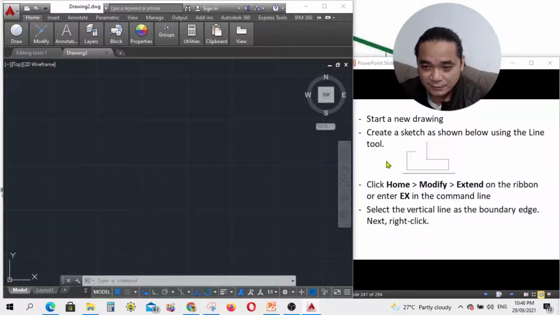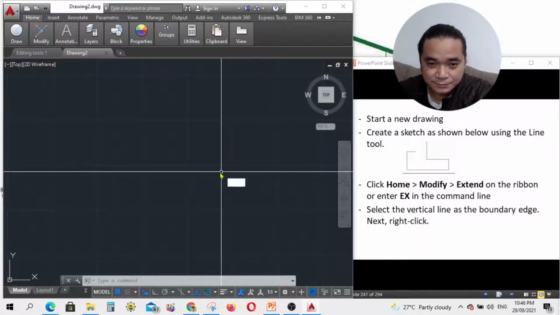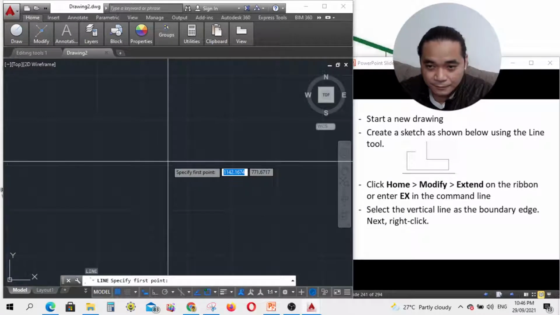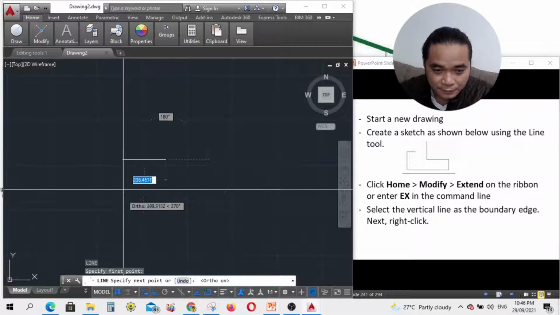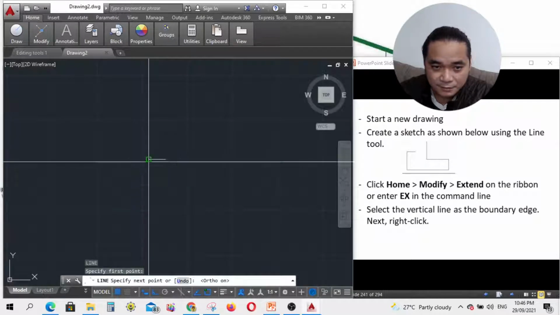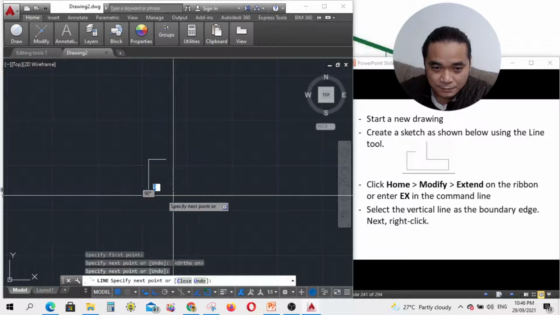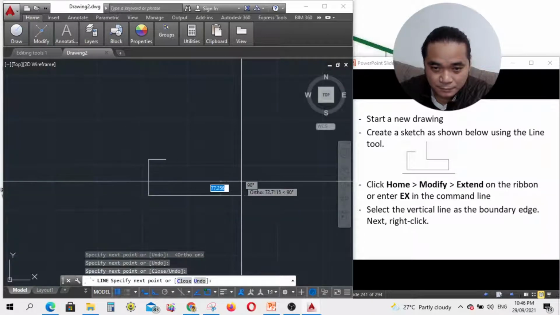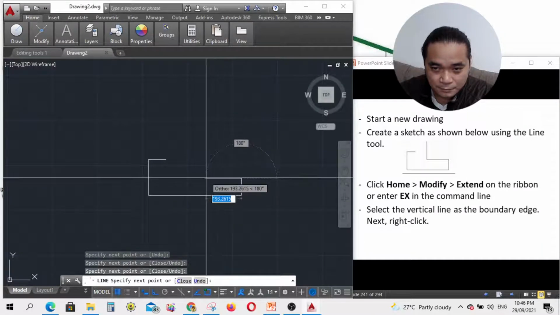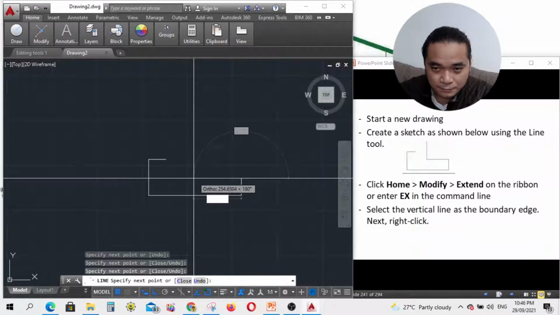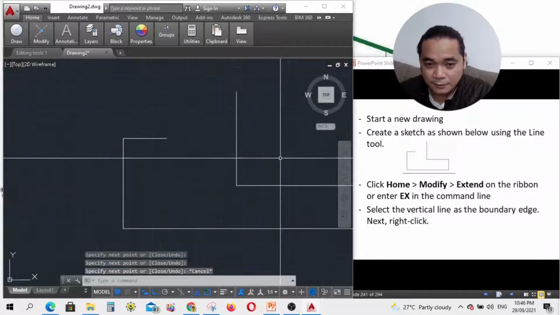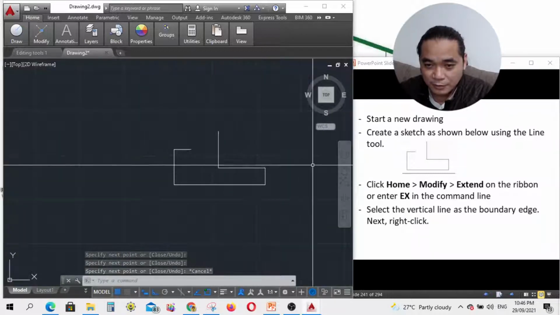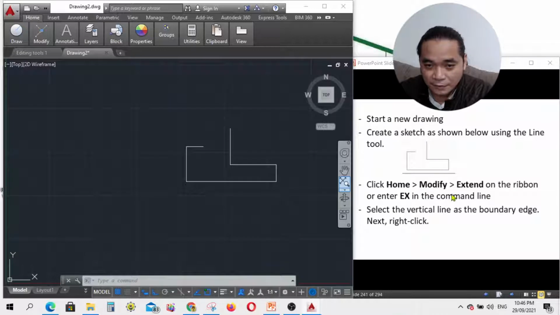Let's create this one. Okay, so this is the object, same as the presentation. Next is click Home, Modify, and Extend.